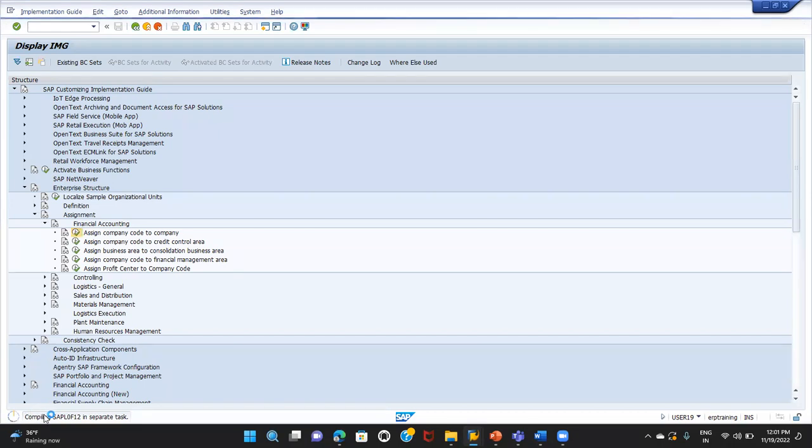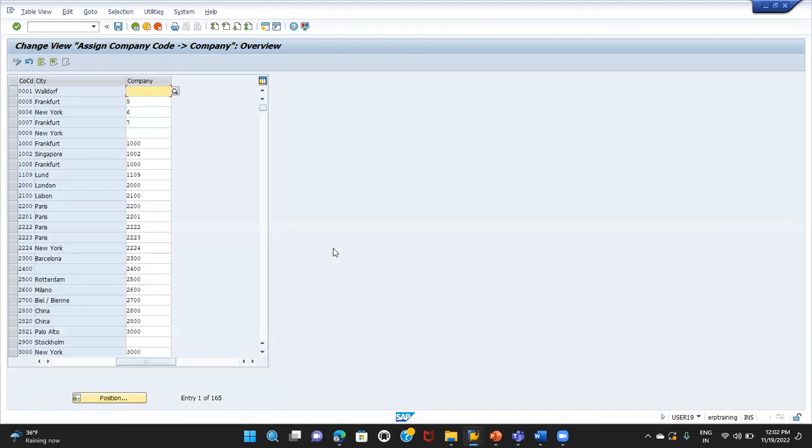It's compiling. The first time, as I said, it will take time to compile. Once we run all the transactions, then it will be faster. Sudhakar asks that in the enterprise structure, different modules create different transport numbers, so different transport requests, or a single transport request. Once a transport request is moved to production, we cannot use that transport request; we need to create another transport request. Okay, got it.